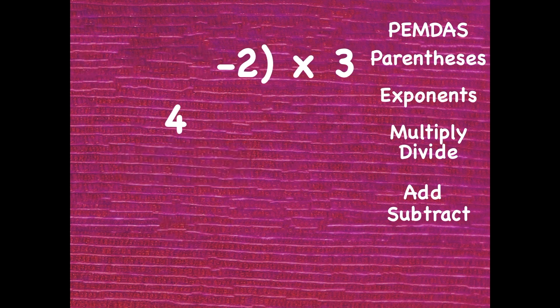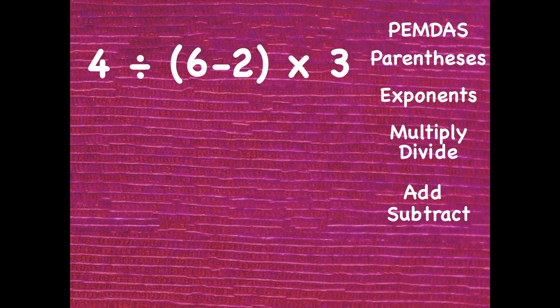Let's see if we can simplify this next expression in the right order. The first thing we're going to look for is parentheses. So there's one set 6 minus 2 that's 4. So instead of applying it 6 minus 2 we're going to call it 4. We're going to make it simpler. Bring the rest of the problem straight down. 4 divided by 4 times 3. We should make the problem smaller and smaller and smaller until we get to one final value.